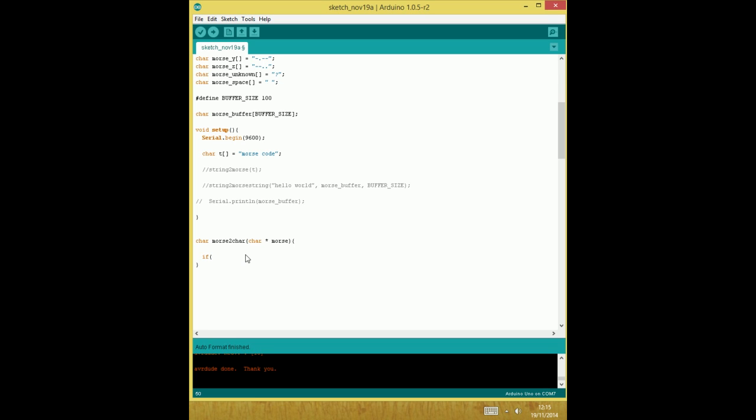If we write an if statement, we use strcmp, and we give it two parameters, two things to compare against each other. The first thing we could give it, for example, is Morse A, and we could give it the Morse code that's been passed to this function, so morse.